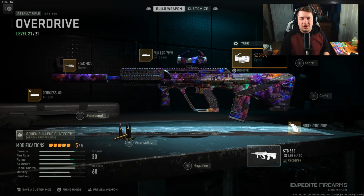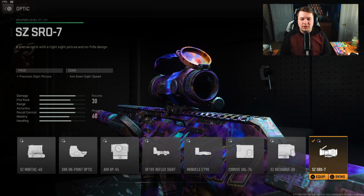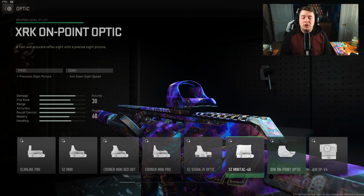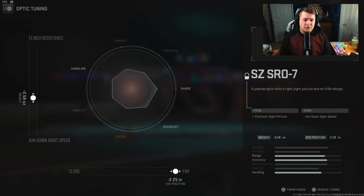For an optic here, not required by any means, but I found that taking longer range fights, it was better to have an optic here. I have the SCSR07 for precision sight picture, which is more or less the same thing as anything like a reflex sight. So when you have all of these precision sight pictures, you have a lot to choose from, and the tuning are all going to be the same. Negative 0.58 towards your aim down sight speed, and then you're going to want that set to far to reduce that visual recoil.